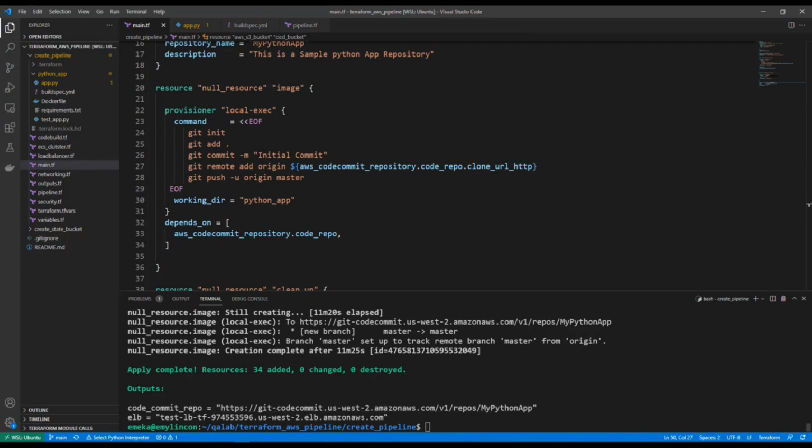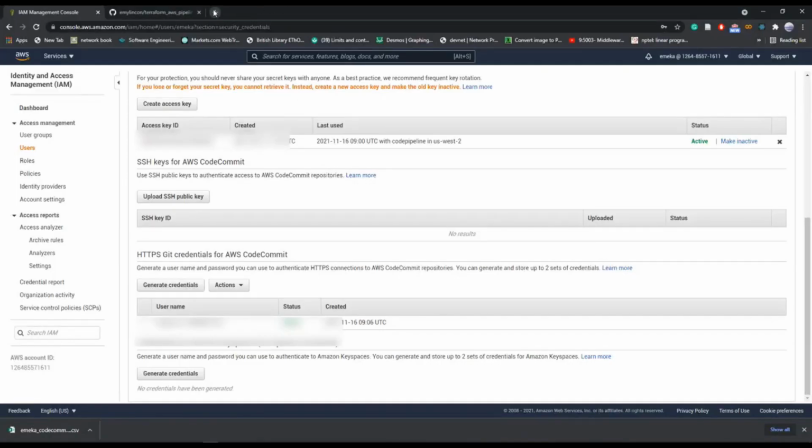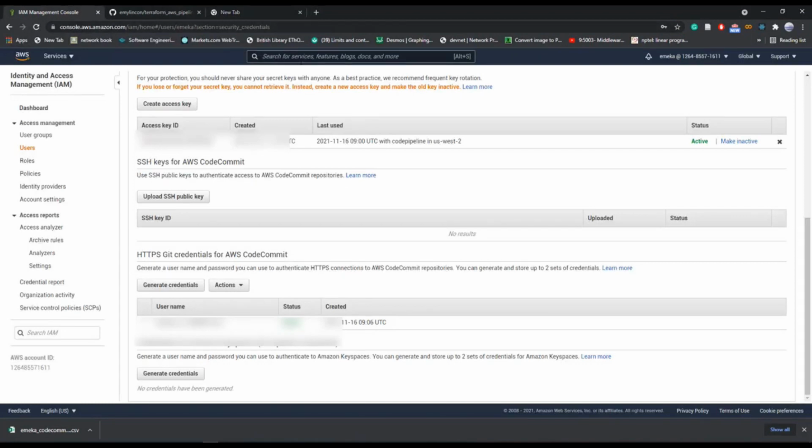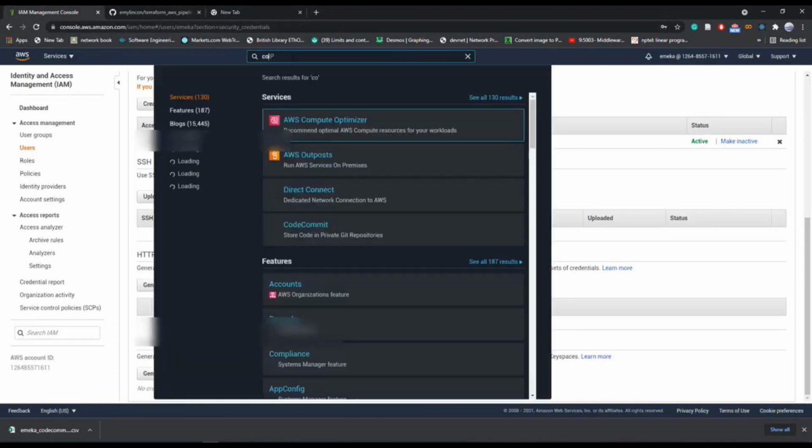The Elastic Load Balancer endpoint is that, and the CodeCommit repository is that. So first we need to go to AWS, and then go to CodePipeline.